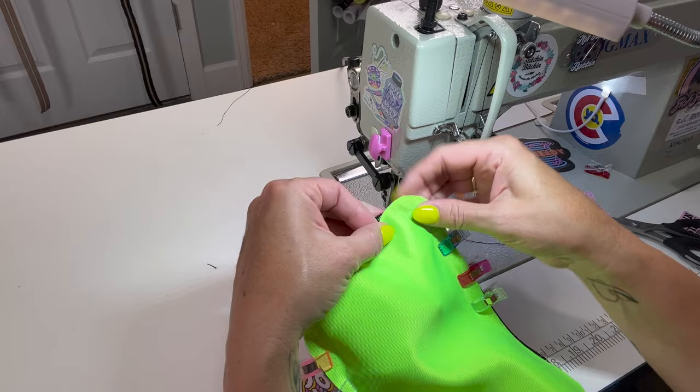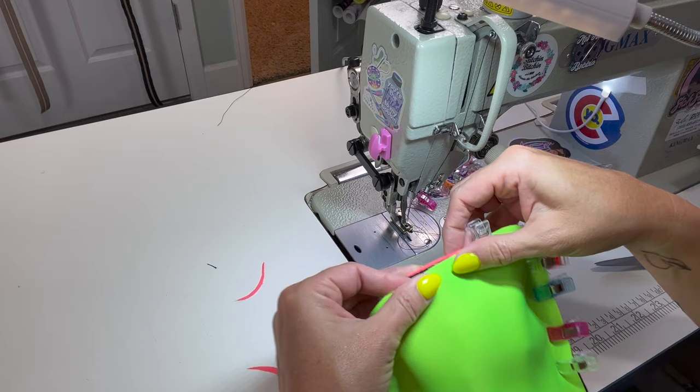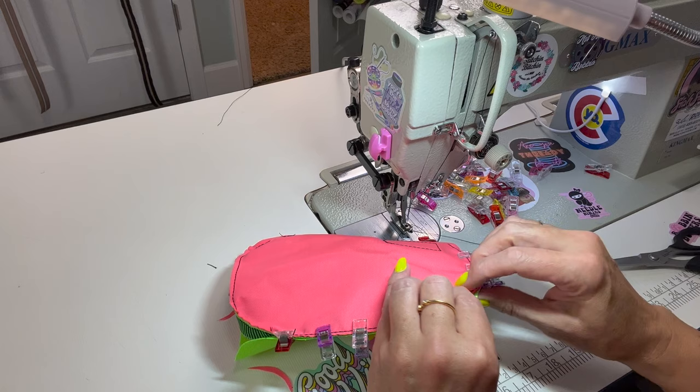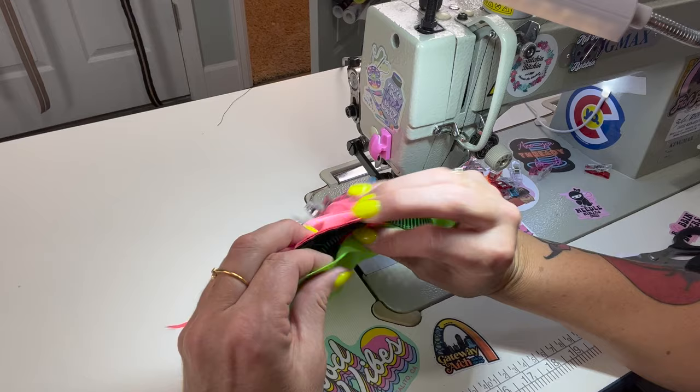I want to line my gusset marking up with that seam here. This green is kind of a stretchy material, so I may have to trim it down just a little bit because it stretches all funky. Yeah, I'll definitely have to trim it along this curve, and that's totally fine because I trimmed that front piece down, so it'll be trimmed to match. And it'll all still fit, don't worry. Trust me. Okay, line this up.